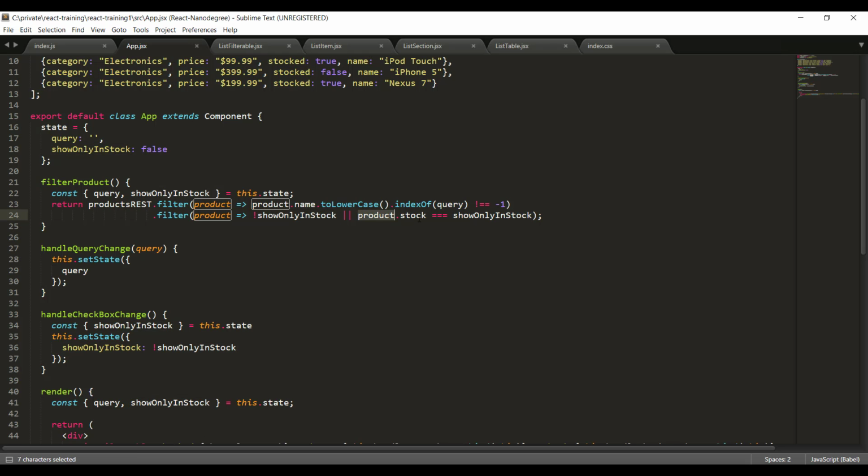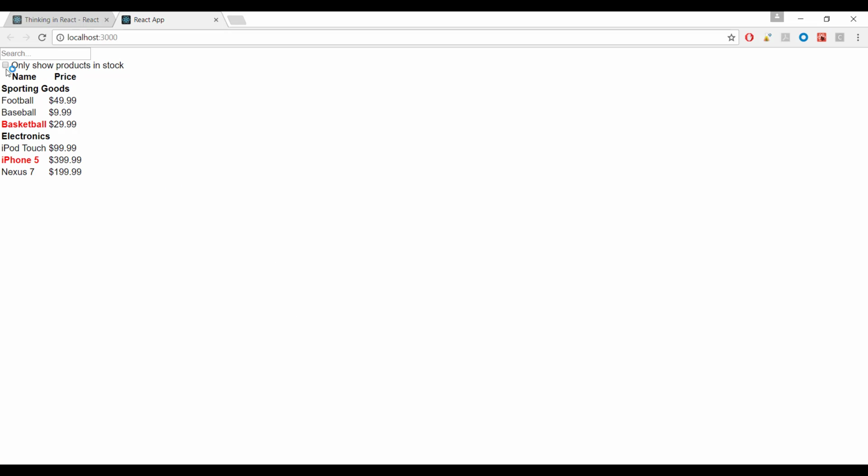So product.stock must be equal to show only in stock. Oh, it's because it's product.stock. Sorry. And now, yeah, it's super fun. I got the complete app working.